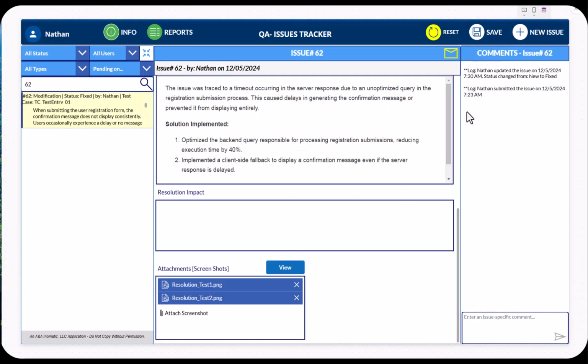That's really it for the issues tracker in terms of a high level overview. If you would like to have this for your organization, please feel free to reach out. It would take a couple of days to put this in your environment, depending on your requirements. Definitely all of this can be customized to best fit your needs, and it won't be expensive at all. Okay, all right, let's move on to the next part.